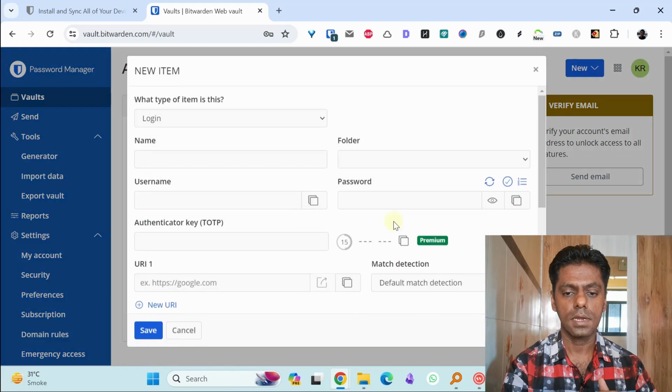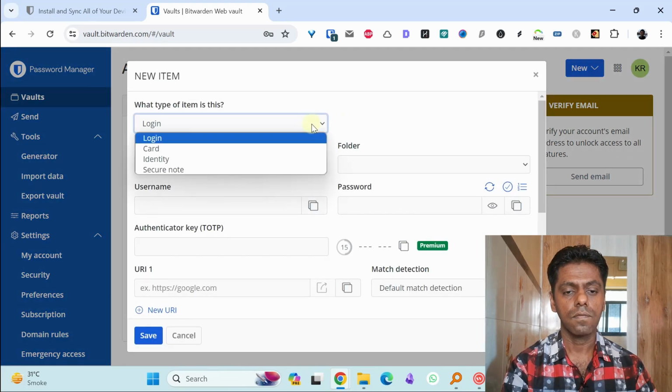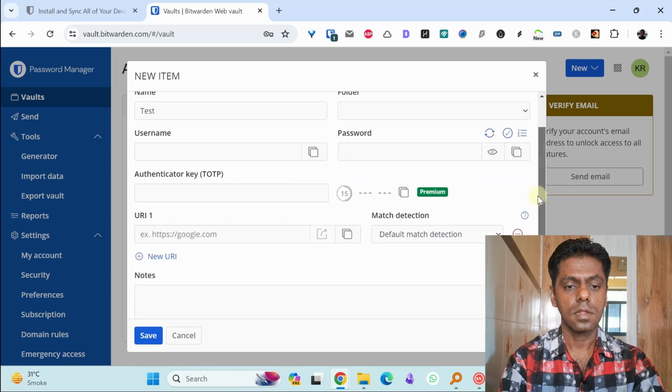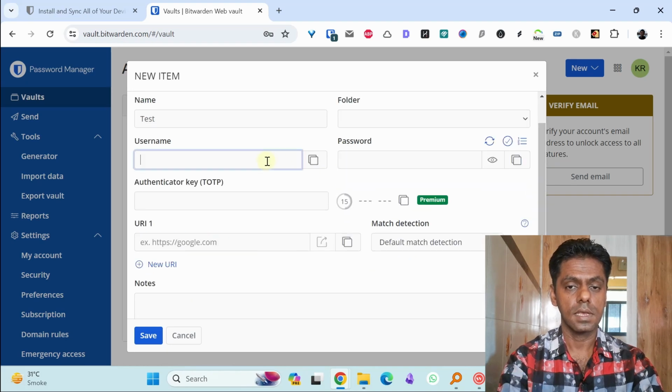So if you click new item option, this is what type of entry you want to store. In password case, you'll use login. Give it a name. You can put it in any particular folder. Then what is the username password of any application that you use?